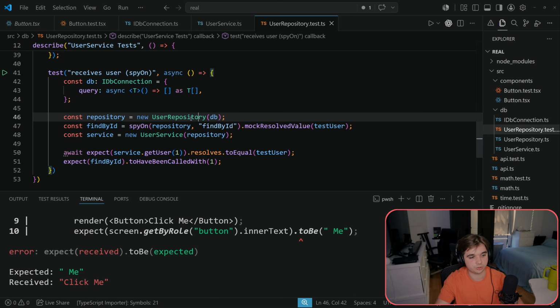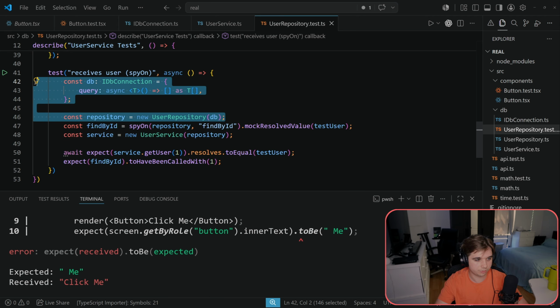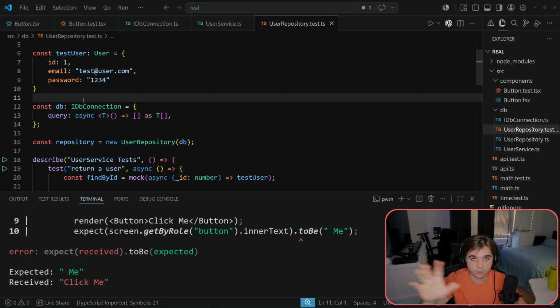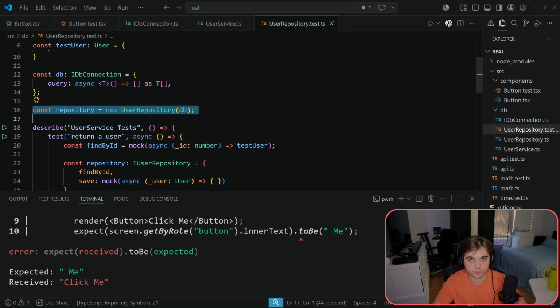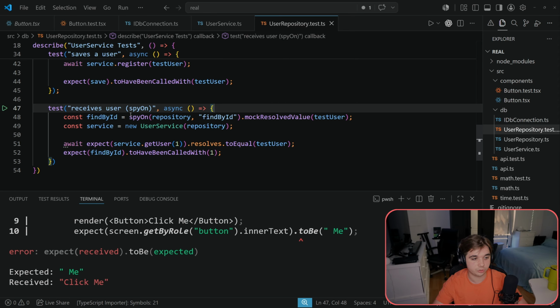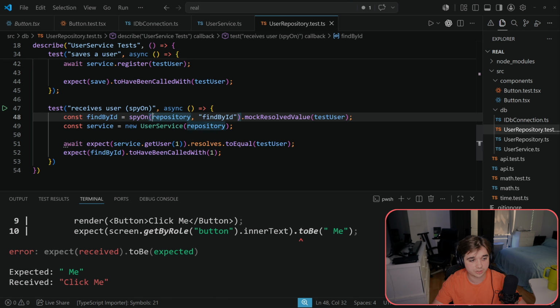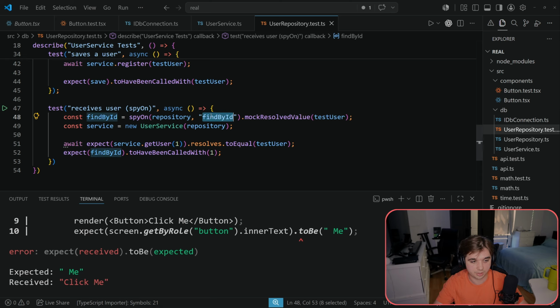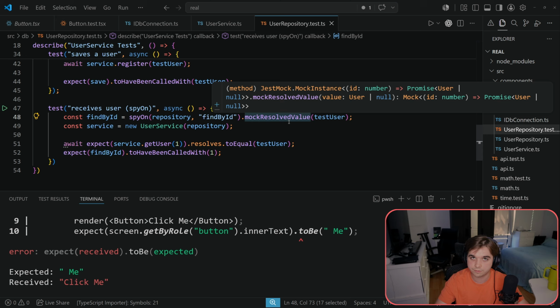So we have this repository here, right? And we're using the DB connection. Let's say our repository was a global repository. So if I put this up here, let's say that this repository was accessible from anywhere, all over your project. You have maybe a static get instance singleton pattern, and you can get that repository whenever you want. What we can do is use something called spyOn, which is a method, and this allows us to give the reference of whatever we want to spy on, and then also the method name, in which case this is going to be find by ID. So we're basically spying on this repository and seeing if anything calls find by ID. And if it does, we're going to force it to return a different value, something we want.